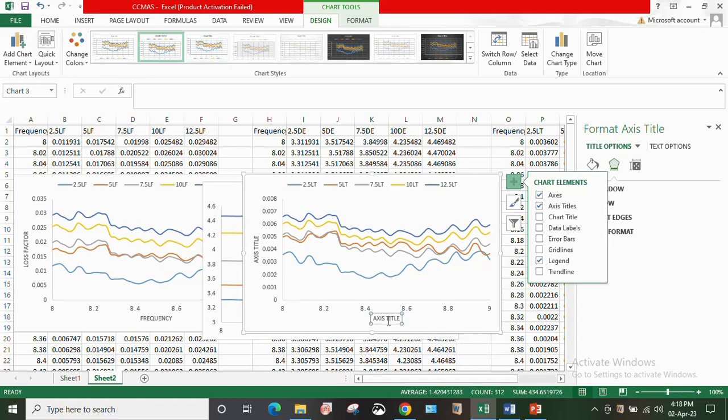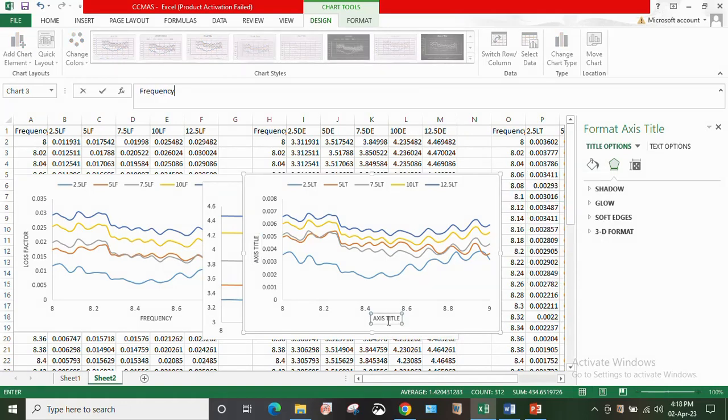So frequency, click on the axis and write frequency, and you click on the vertical axis and you write loss tangent.